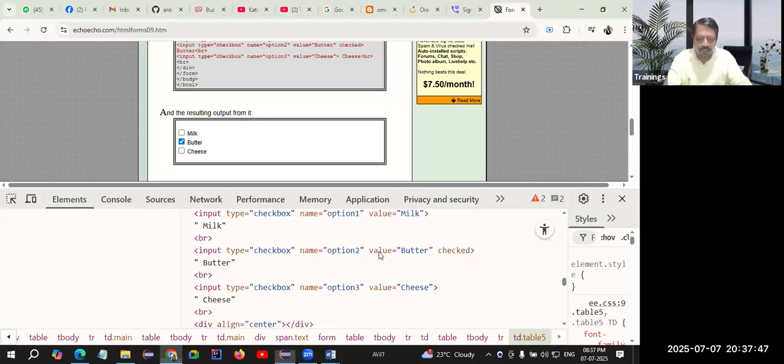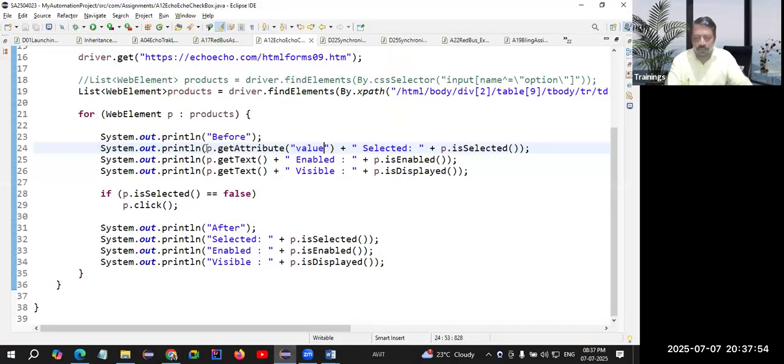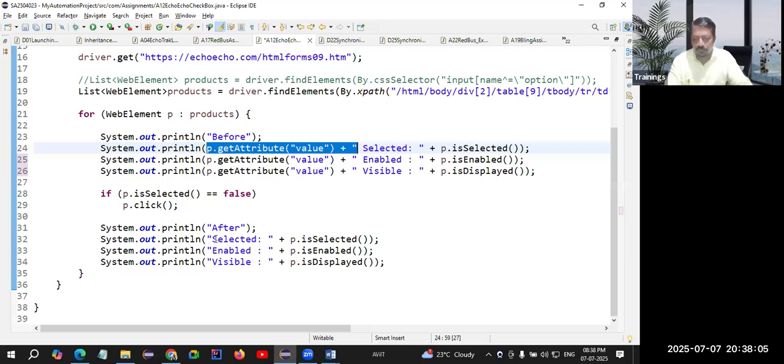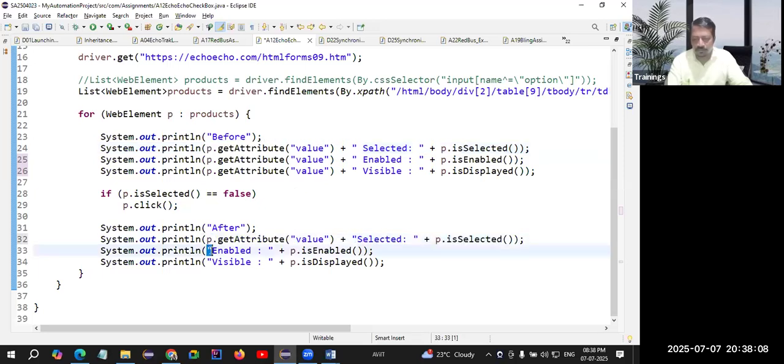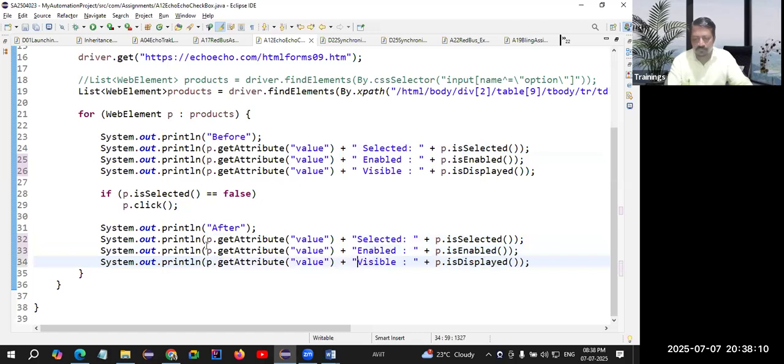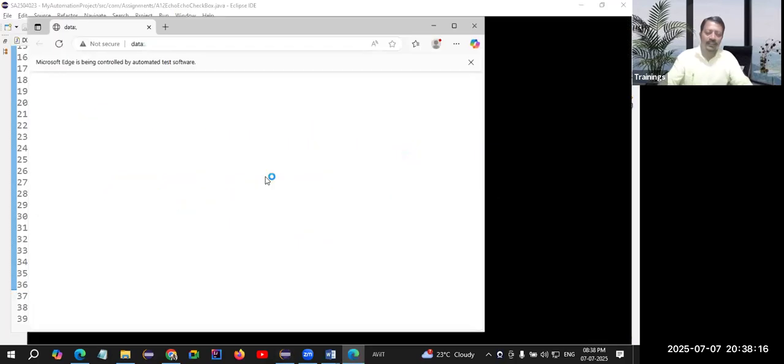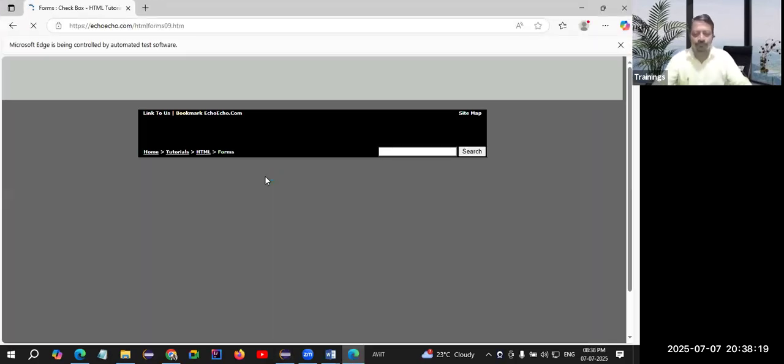What I want is to get the value of this value attribute. So here I will put all the sections, with getAttribute or getDomAttribute.